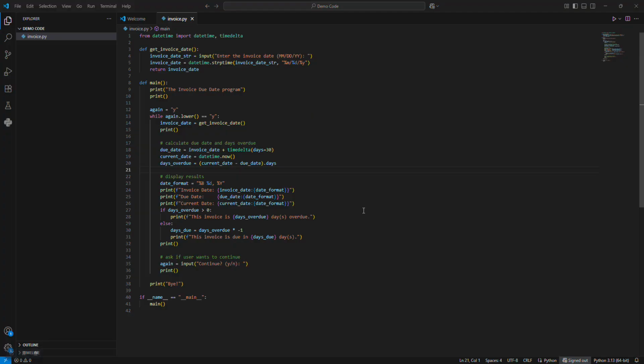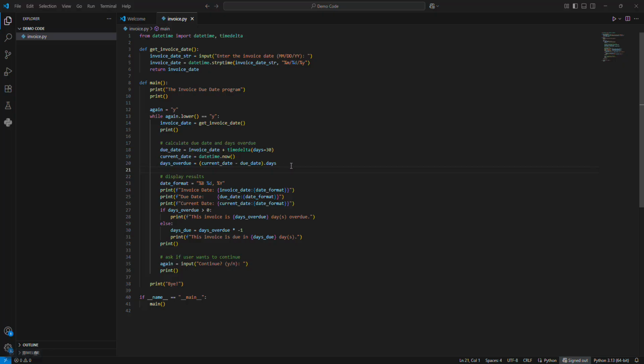Then we're going to start calculating some days. We're creating the due date, and the due date is 30 days beyond the invoice date. So that's what's happening here. This timedelta is basically adding 30 days to the original date that was input. Then we're recording the current system date and saving that to a variable.